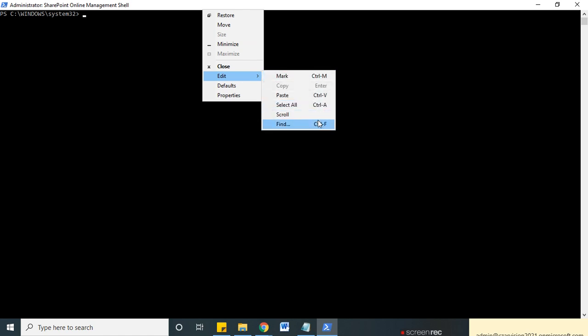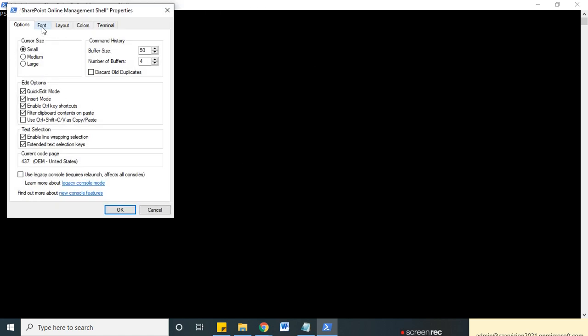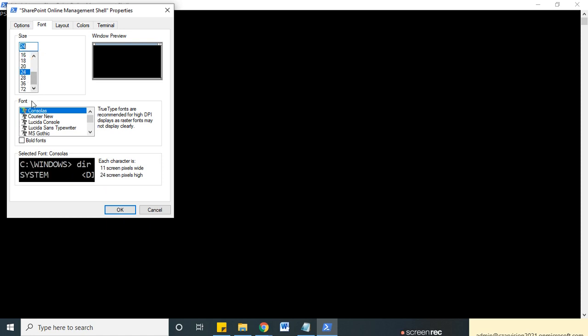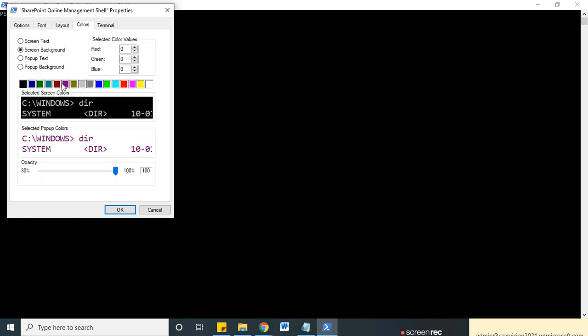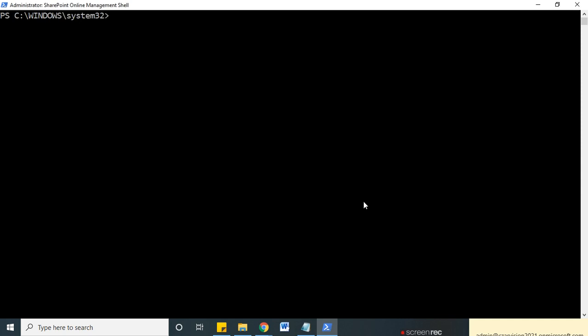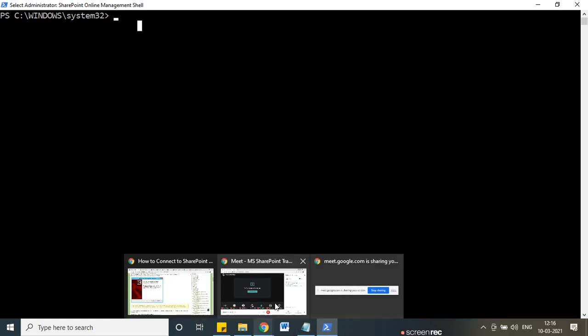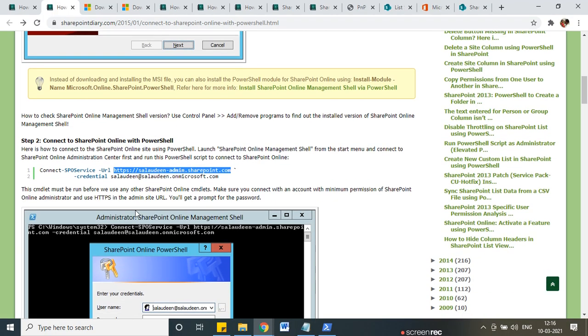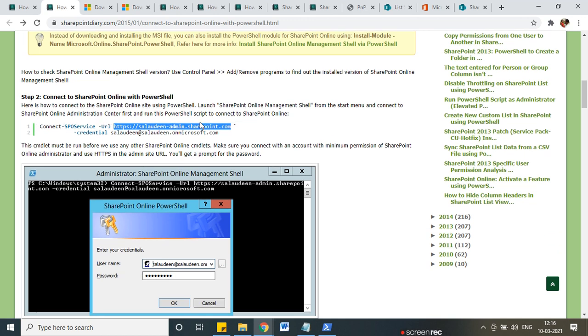Okay, so I close this and I'm here. I hope you can see here. Let me change the font, make it bigger, color. So here red, green. Okay, so now we have installed our SharePoint management shell. Now next step is connect to our SharePoint server. So we are doing some backend operation. Initially we need to connect to our SharePoint server.